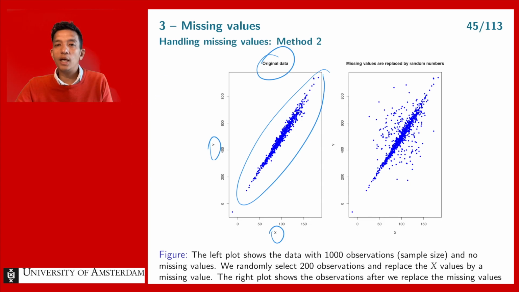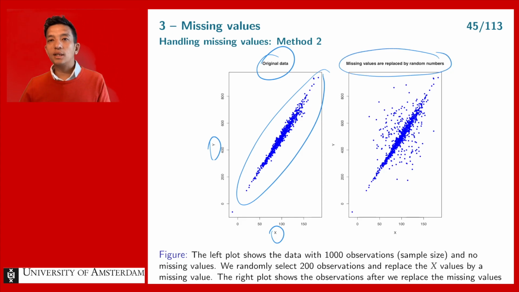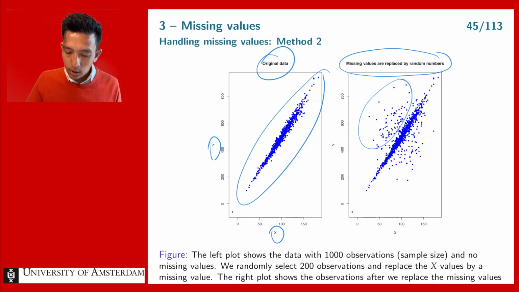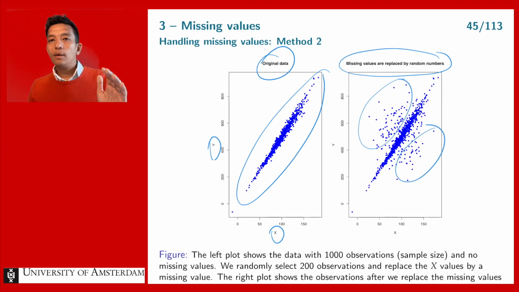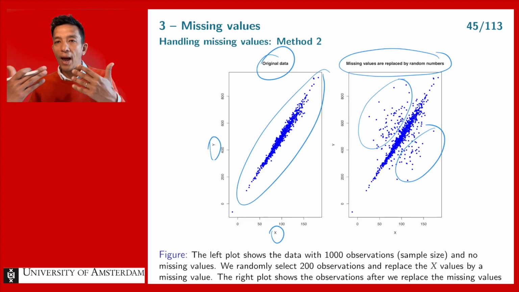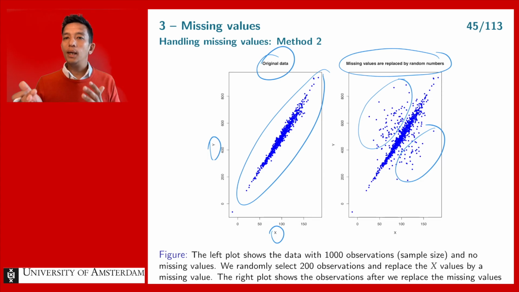The problem is that there is a relation between x and y, and I'm not using that relation when I replace the missing values. And that's what you see here. My data set that I'm going to use after I replace the missing values by randomly generated numbers has problems here and here. You destroy that very strong linear relationship because when you handle the missing values, you do not use that very strong linear relationship. So R doesn't know it should use it. So that's one of the problems with method 3. It works very well in one dimension, but if you work in multiple dimensions, it does not take into account the dependencies between the random variables.